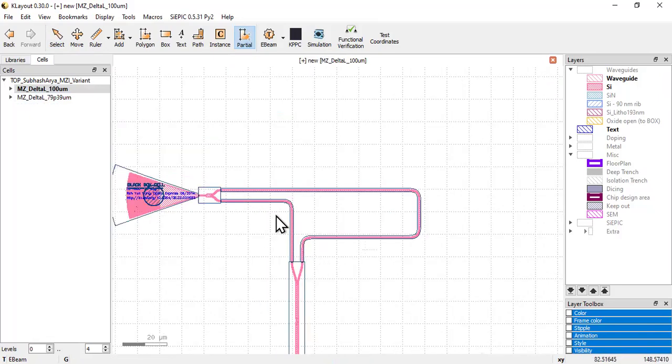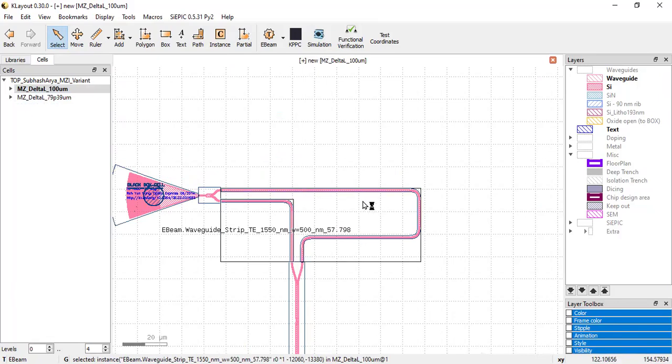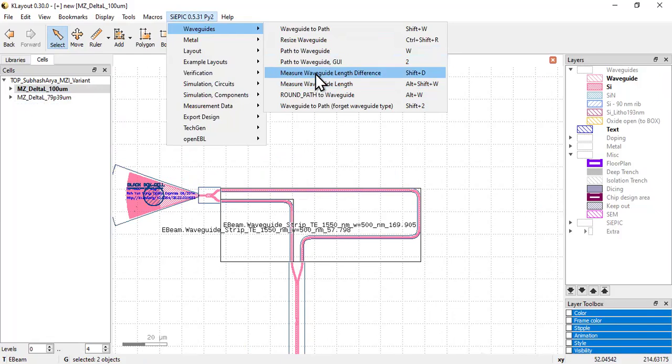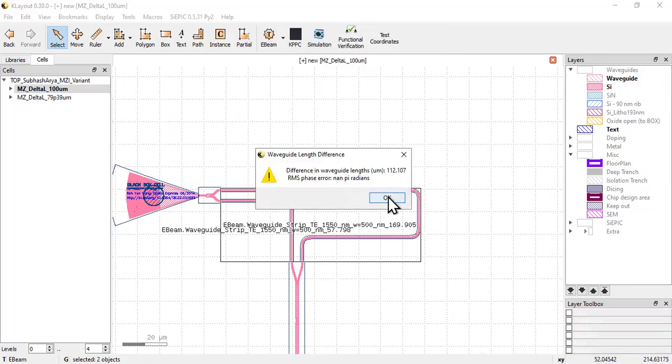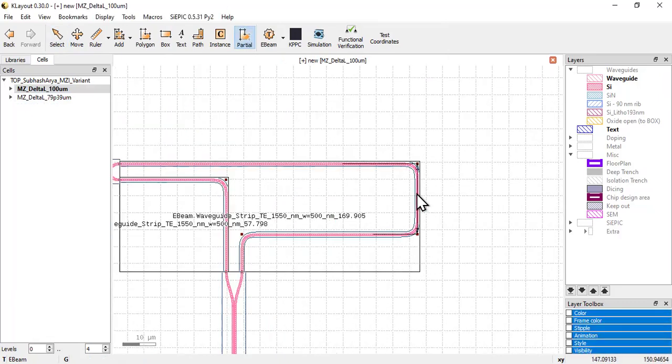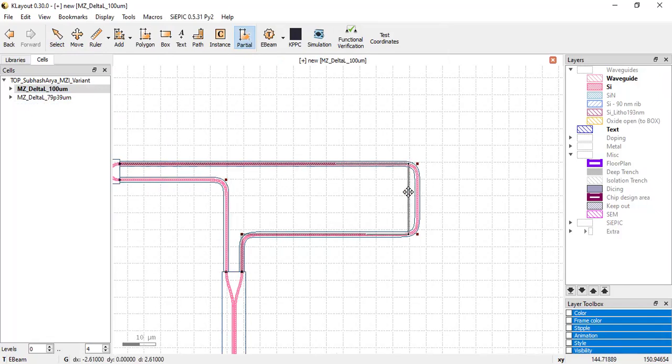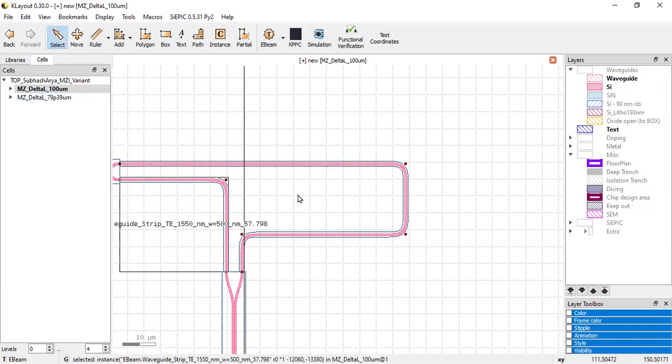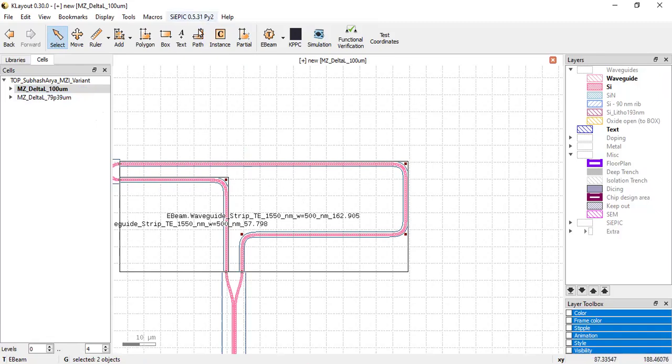So now we can find out again the delta L with the help of this tool. So it is 112. My target is to bring it to about 100. So through the partial button, I wanted to reduce. So again, select and then 162.